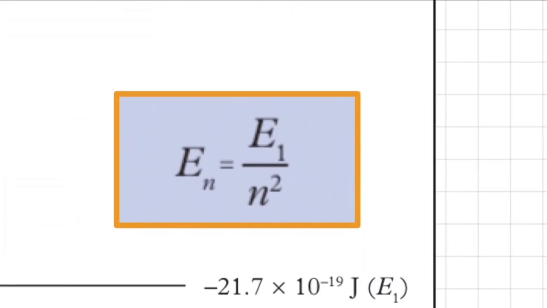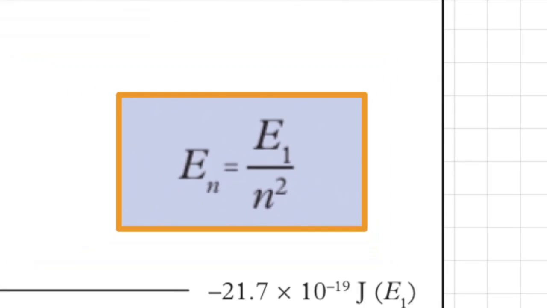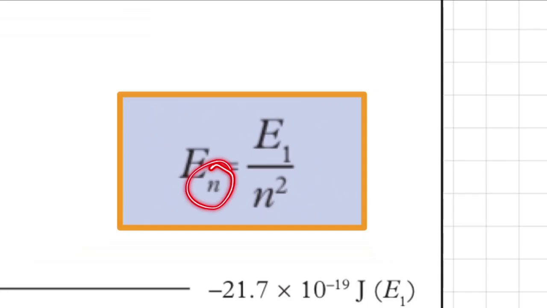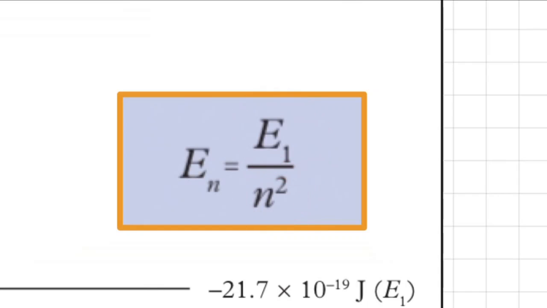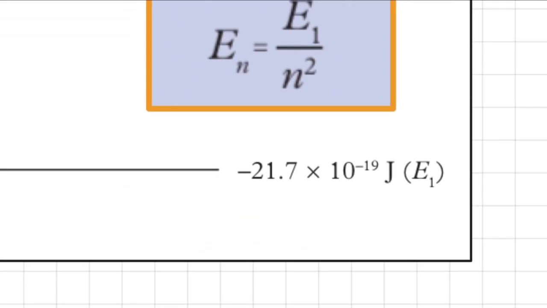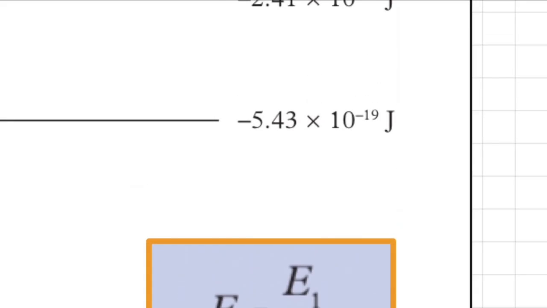And this formula tells us how that changes. So the energy of some energy level n is just equal to E1 divided by n squared. So if you go to energy level 2, it's just 2 squared, 4. It's just a quarter of the energy of level 1. So about a quarter of that would be about negative 5. There we have it, negative 5. So it was a really simple, clean relationship. I guess that's an inverse square relationship if you were to graph it.